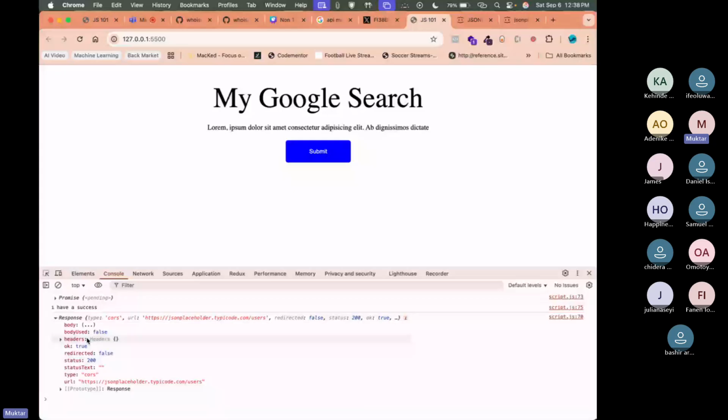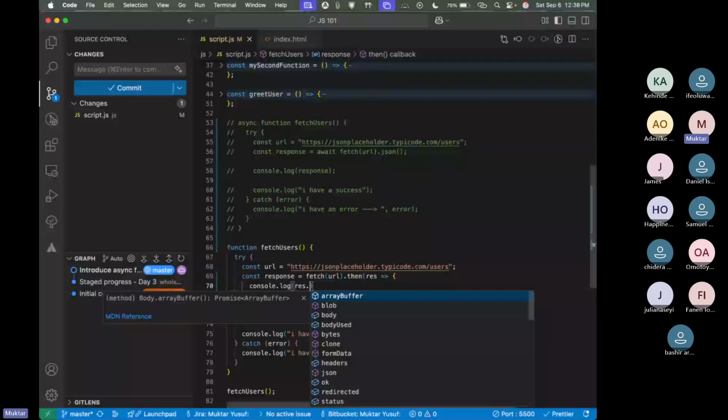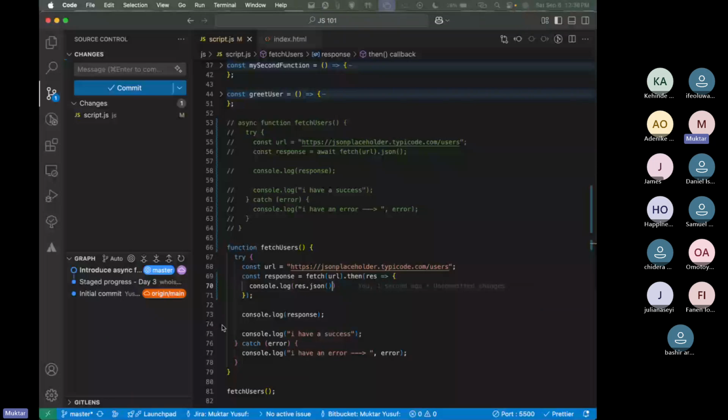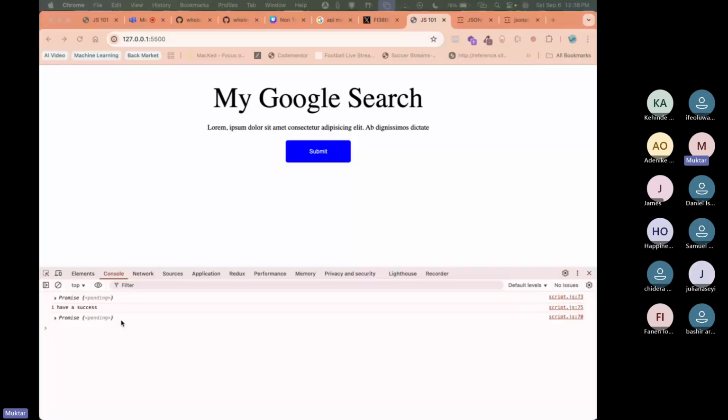Now, in case where I do .json here, very important, I want to show you this item, which is pending.